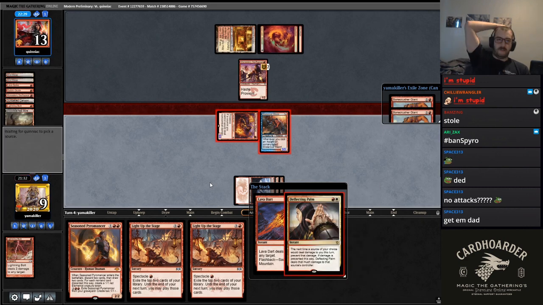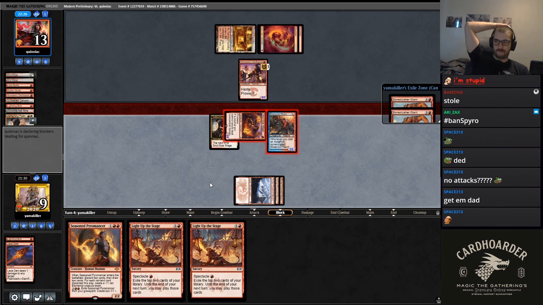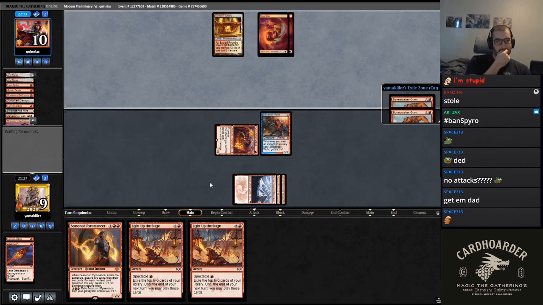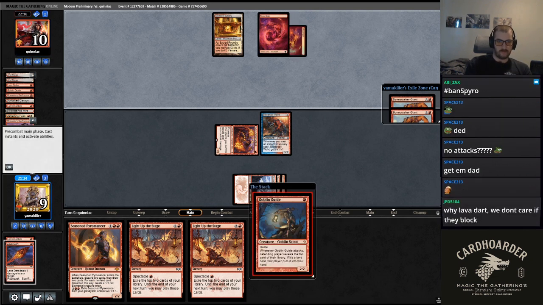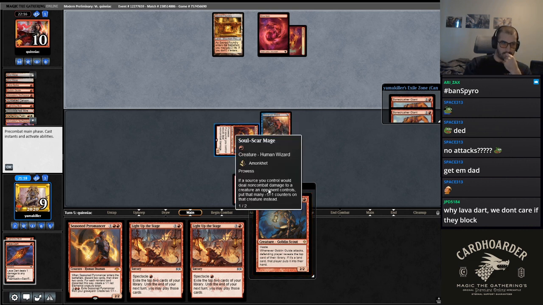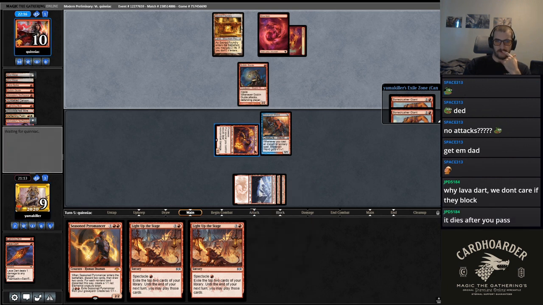Yikes. Yikers. Did not think about Deflecting Palm. That one got me. But they still need to have some goods here. Wait. What happened there? Wait. What just happened there? Wait, am I? What just happened? Did I?